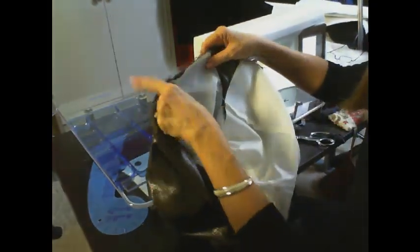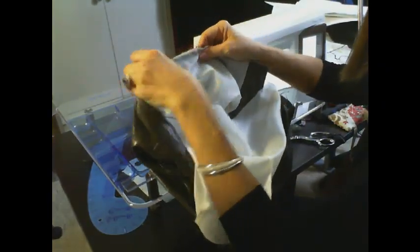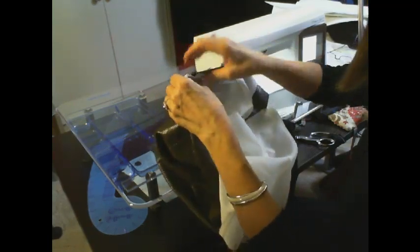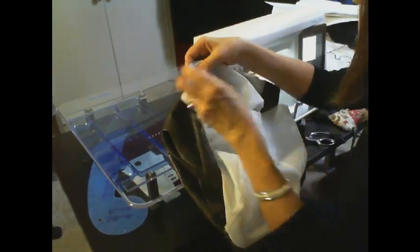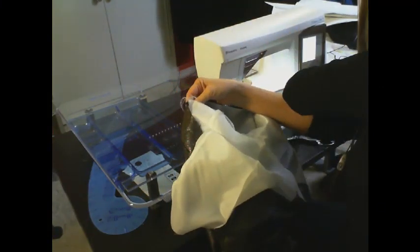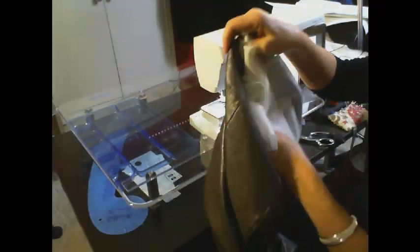Then what I'm going to do is go ahead and put your lining all the way in. You're just going to sew those first two pieces, and as I go around I'm just going to give myself a little bit of pinning just so you can kind of keep track where I'm at. Just going to go all the way around. You're pushing your lining to the inside, and keeping the edge of the pant and the lining the same. You can see this is just beautiful.